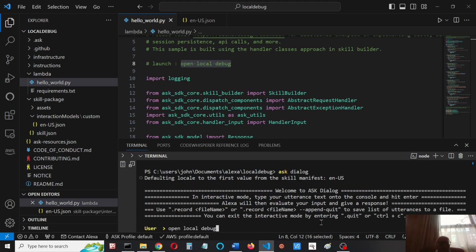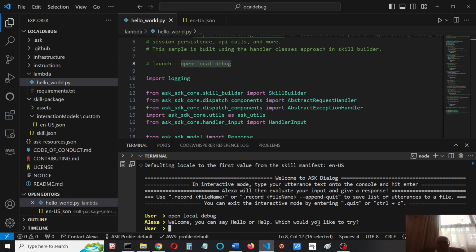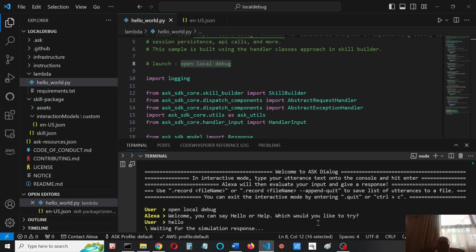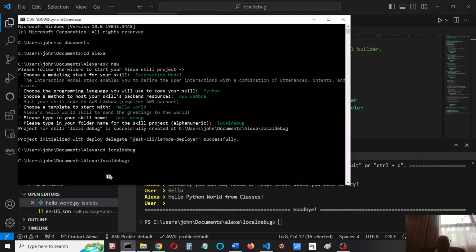Open local debug. Okay, we can say hello and so on. We can either do that within the ASK here, or we can also do it from another terminal. If you want to do it from another terminal, we'll see this in a bit.